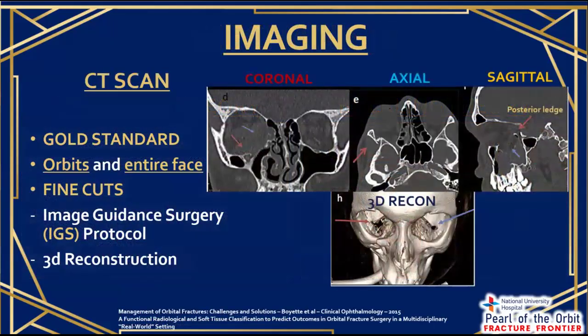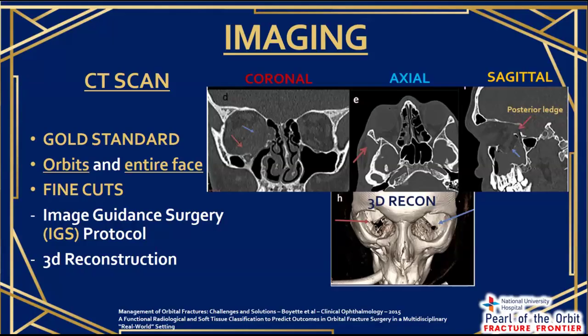When it comes to imaging, CT scan still remains the gold standard and go-to imaging for detecting and defining orbitofacial fractures. We have to use imaging of the orbits and the entire face, or facial CT with orbital cuts in fine cuts, around 1 to 1.5 millimeter cuts, as is recommended, as concomitant facial fractures are commonly encountered. If and when available, the IGS protocol or image guidance surgery protocol, which is finer at around 0.6 millimeter cuts, is a huge help for surgical planning prior to navigation guidance surgery. Three-dimensional rendering or 3D reconstruction is recommended to optimize maxillofacial assessment.